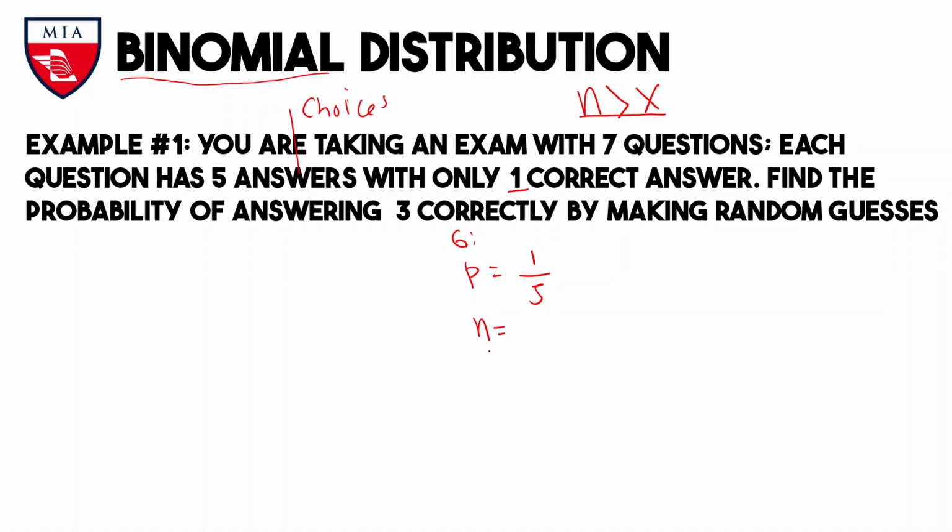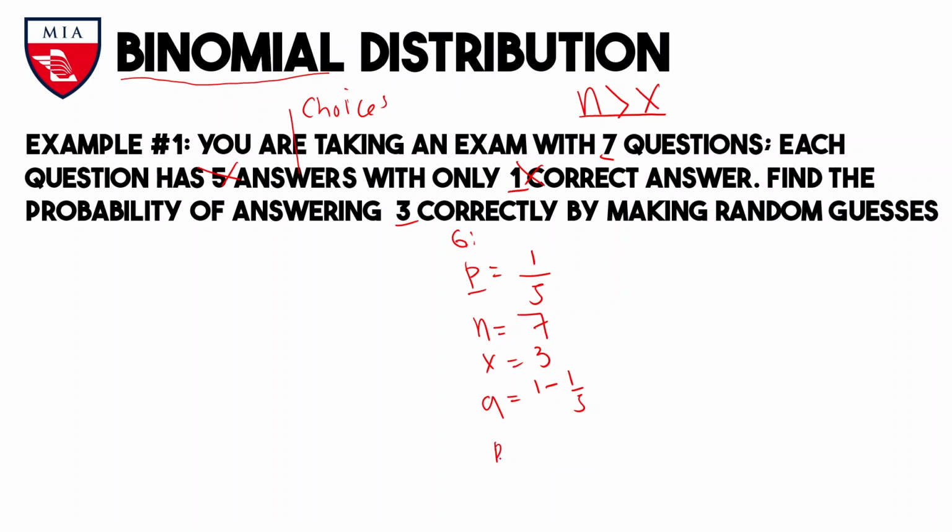Next, we need to determine the n and x. Like I said earlier, the value of n is always greater than the value of x. So 5 and 1 are already excluded from the choices because they are already our probability. What are the numbers present in the problem? We have 7 and we have 3. So automatically 7 is our n and 3 is our x, because based on our condition, n is always greater than x. And the value of q, always remember, is 1 minus p. So we have 1 minus 1 over 5.